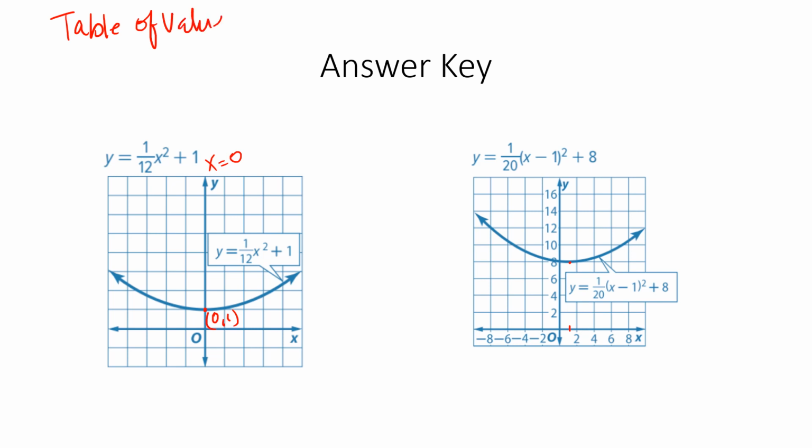table of values. So take at least 3 to 4 points, different values of x and y. For example, if I take x as 0 for this one, then put it in the calculator. This is 0, so y is 1. So (0, 1) is one point, which we start with. Now, as we proceed, we increase our value of x. For example, I put x as 1. Then this will be 1 by 12 plus 1, so a little bit more than 1.